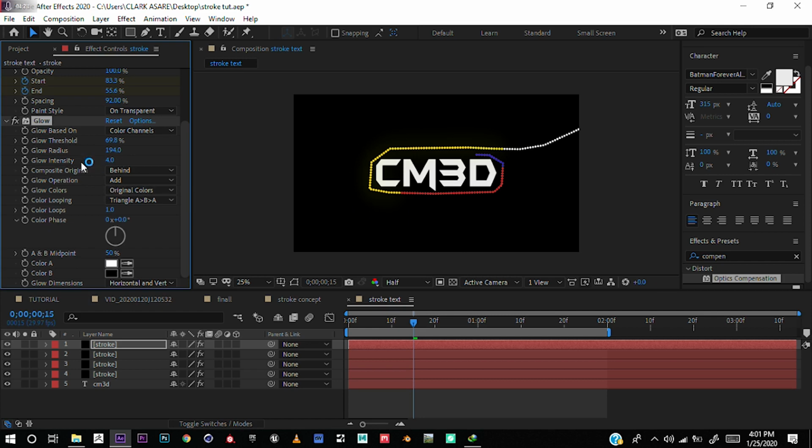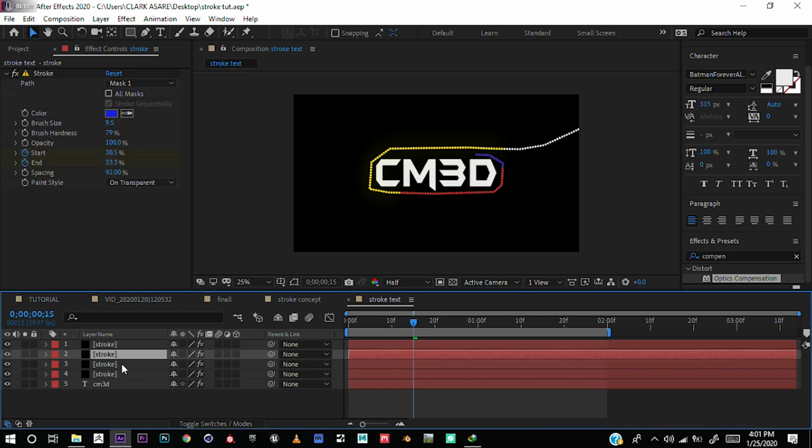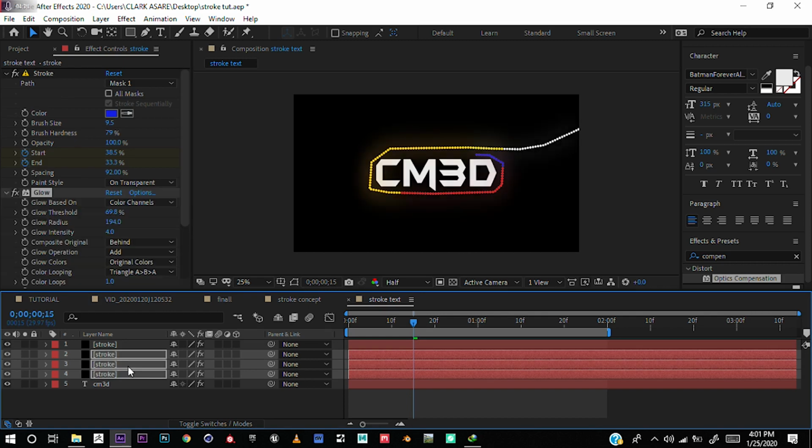Now all you have to do is just click on the glow, Control C, then select the rest of the 3 strokes, holding Control and clicking, then Control V. Then you can see that all of them are glowing right now, and we'll get something like this.